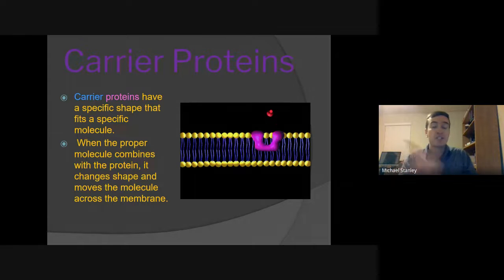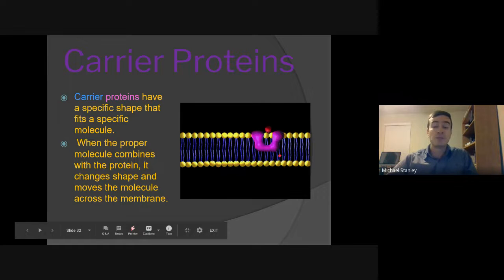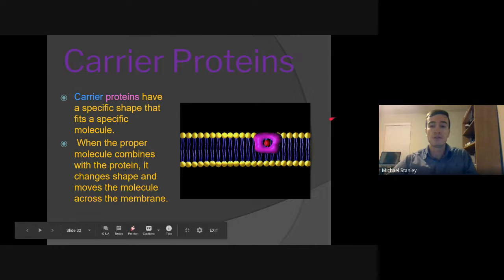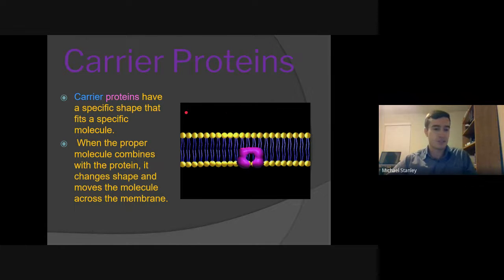So we've got channel proteins, which are basically little holes in a protein in the cell membrane. And we've got these carrier proteins. They both act through facilitated diffusion. So they both are just helping diffusion and osmosis naturally happen. They're just needed because otherwise the particles could not cross the membrane, even though they want to go from the high concentration to the low concentration areas.